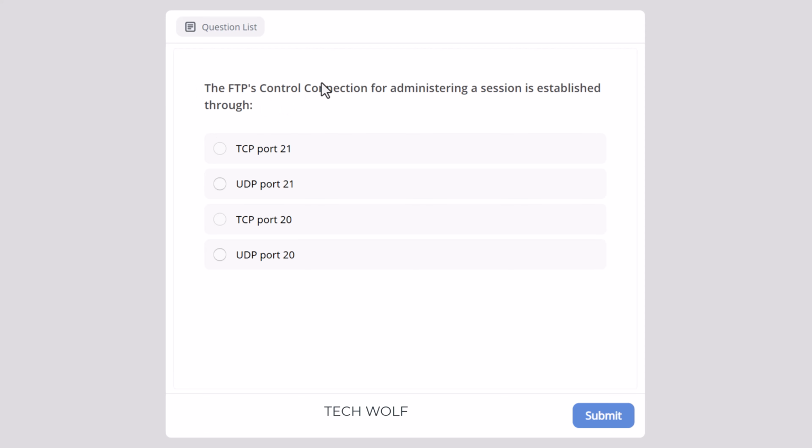And here the correct answer is TCP port 21, as it is using the TCP transport protocol and it is using port 21. So for administering FTP we are using port 21, and for file sending we are using port 20.